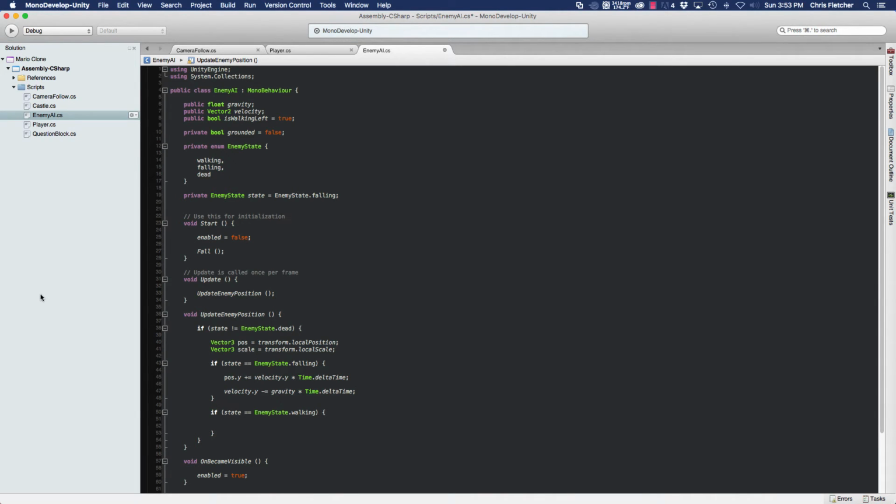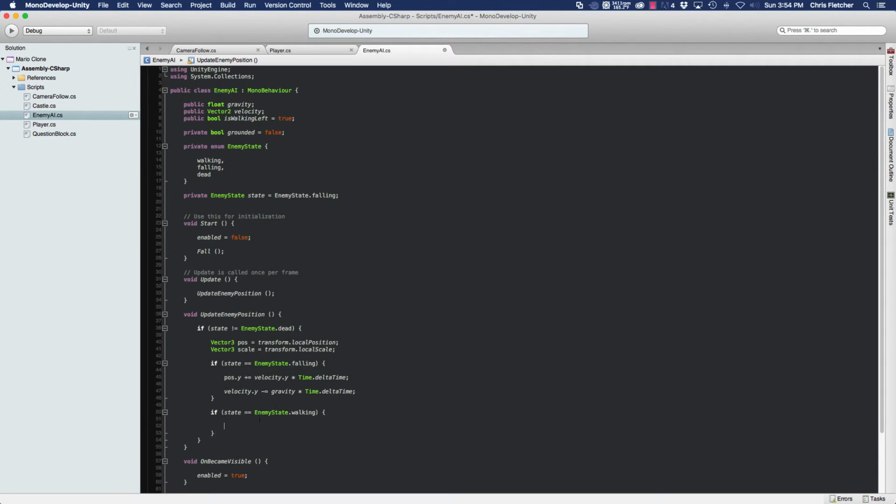And that will take care of the falling state. We don't have to worry about a jumping state here because our enemy is not going to jump. So all we need to worry about is decrementing the velocity from its current velocity, and changing the position based on that.